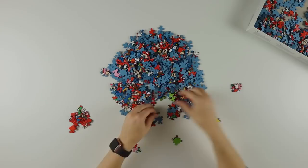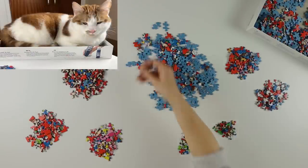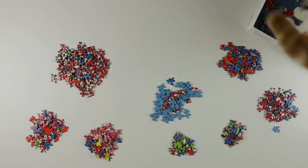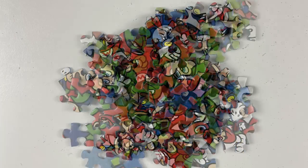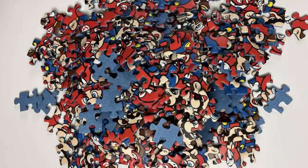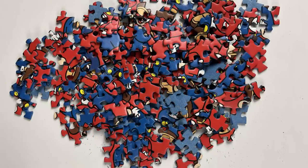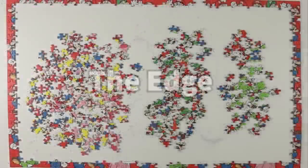Right, so it was a fairly straightforward sort, aside from the cat deciding to lie on top of my box of pieces. But after I'd fixed that, I managed to sort into the following piles. Peach pieces, which were all the pinks and the yellows. Luigi pieces, which were the darker greens. Yoshi pieces, which was kind of lighter greens. I did end up separating the Mario pieces into his face, his gloves, and his dungarees and shoes. And of course, I also sorted the edges as well. And it turned out I was right about the dust. There was a fair bit of it, and I wrote an M for Mario in it.